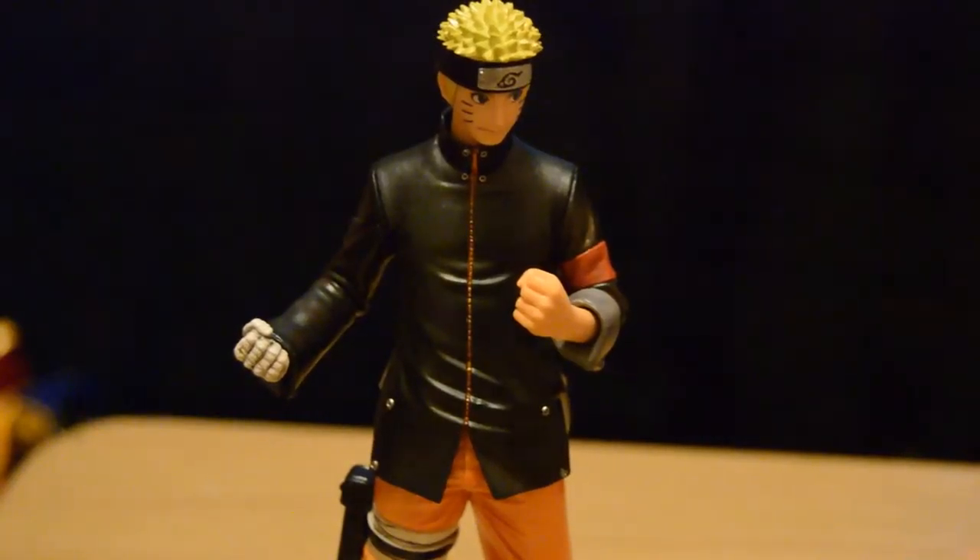There are two peg holes on the stand and holes on the figure. Here we have Naruto on his base — very nicely cool. Let's get on to the other contents. Let's take a proper decent look at the case — very nicely done. It's got the same artwork of Sage of Six Paths Naruto. On the other side we've got Sasuke. Nothing hugely special on the spine. The game case is the generic standard case that you get on the normal retail release.